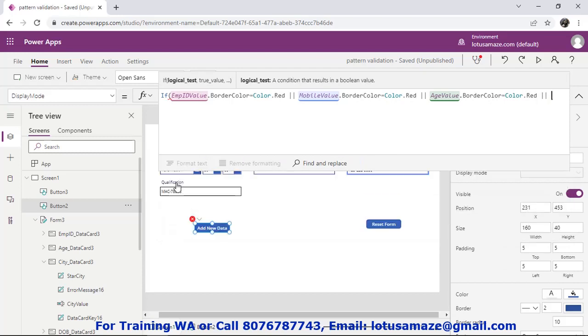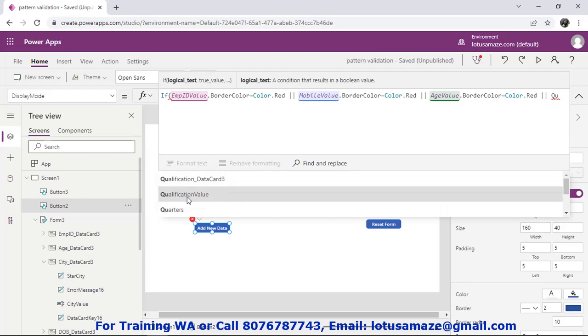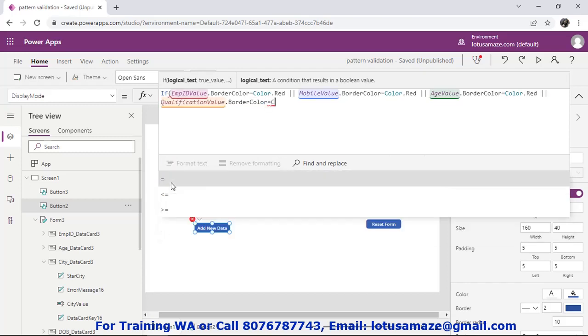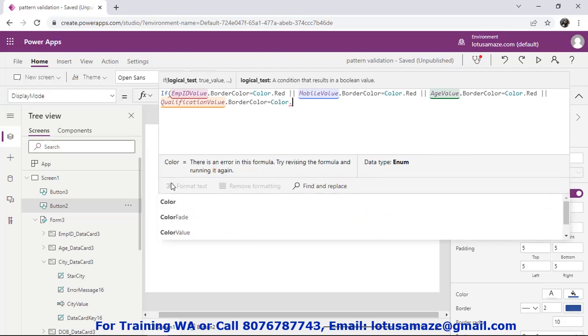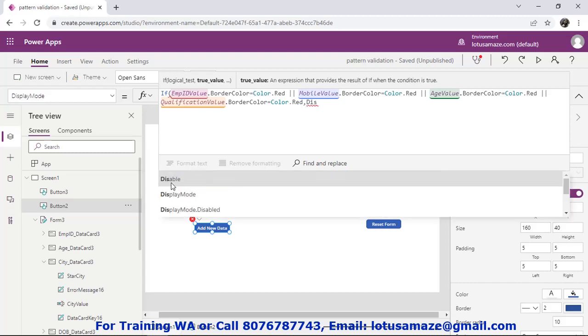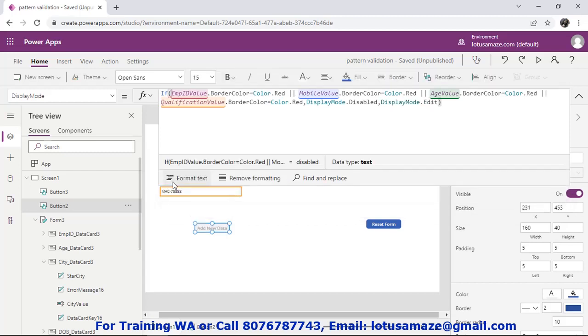Finally, qualification value dot border color equal to color dot red, then comma, display mode dot disabled, or display mode dot edit. If the border color of any field is red, the submit button would be disabled, otherwise it would be enabled. So we check this one.